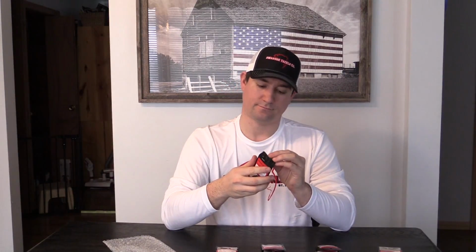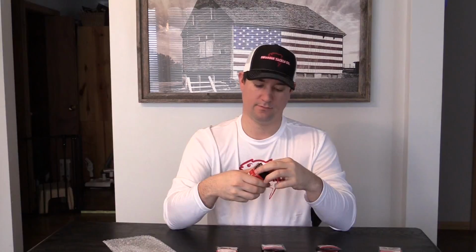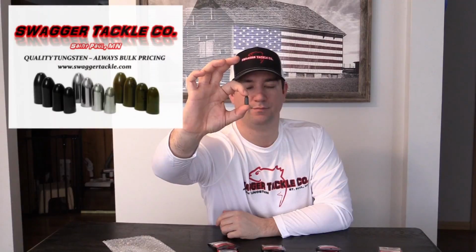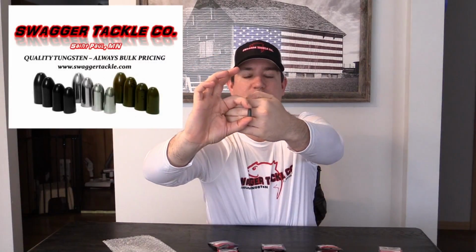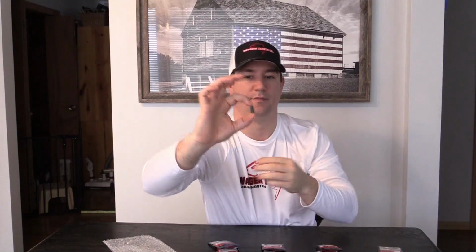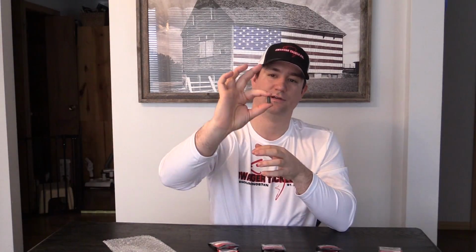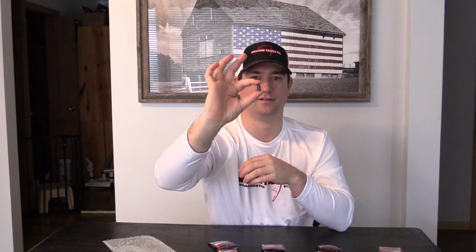Next, we've got just your standard 1/2 ounce worm weight. Nothing crazy here. Still got that nice patented powder finish on there. It makes you see it a little better, I suppose. And like I said earlier, they machine polish every one of these weights, and there are no sharp edges on here that you can find. This paint's gonna last you better than anything out there. This is a good quality paint job, good high quality tungsten.